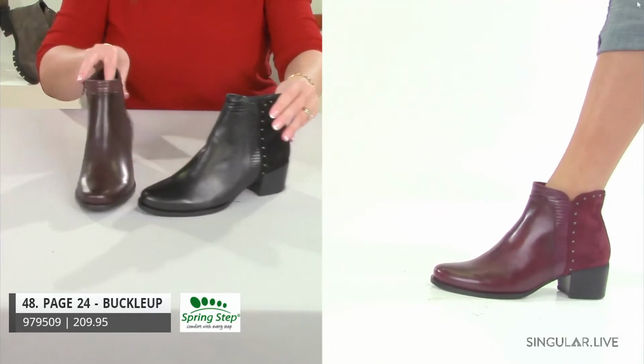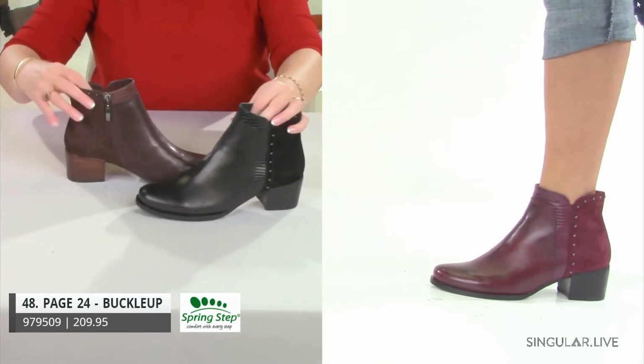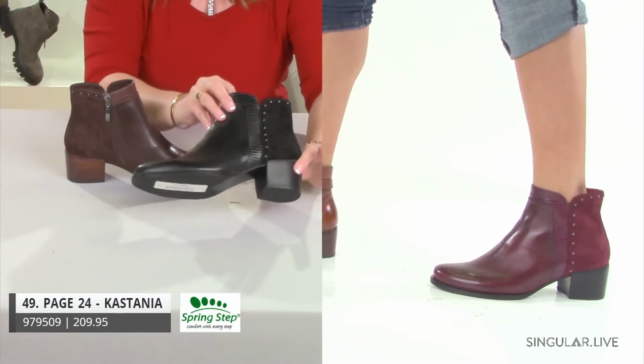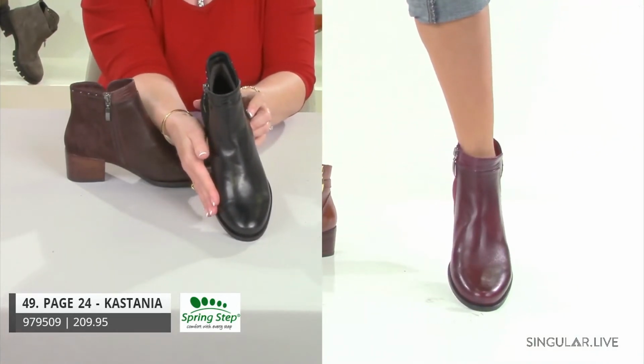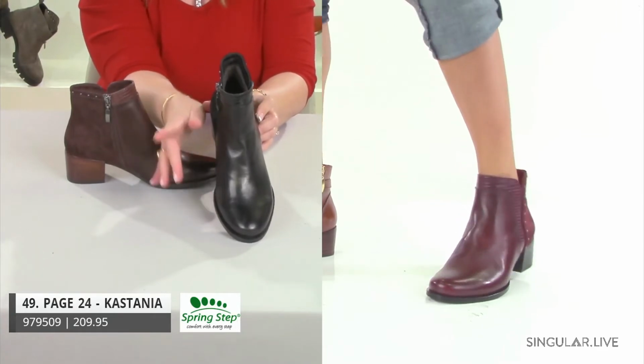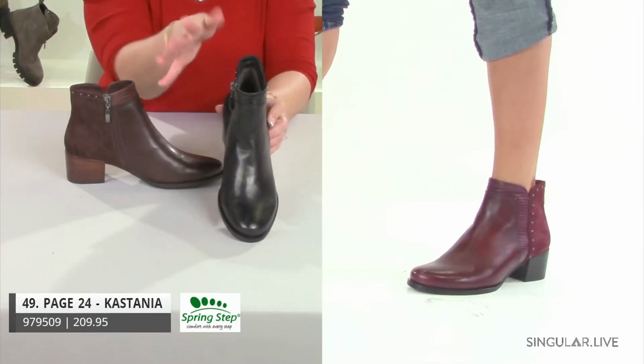So something else that's new. So we're going to take, again, that same type of block heel. I do like you to see the toe shape. So yeah, she's a little bit more of the almond shaped, a little bit more tailored. Don't worry, she's that European last, so you'll have enough room.